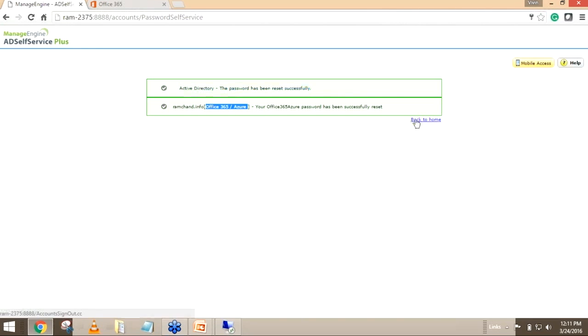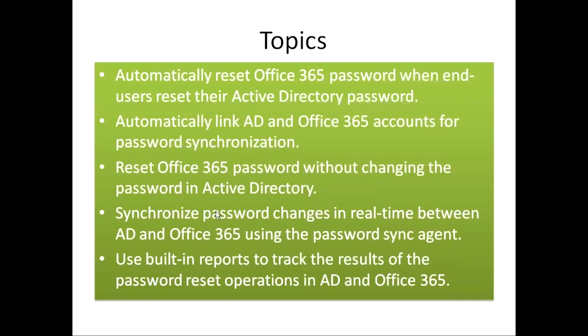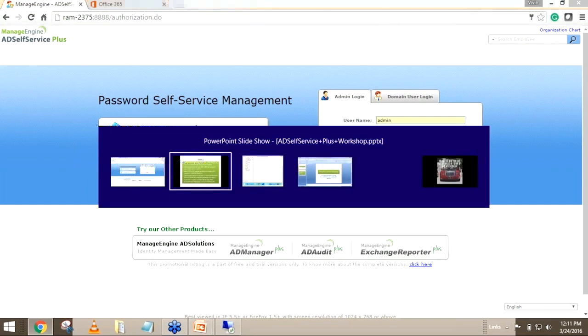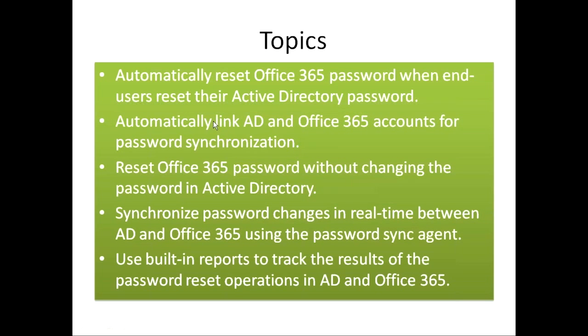So this was the first point that we saw, automatically resetting or changing password for Office 365 when user changes his Active Directory password. Now let's come to the second point. Now, one thing to be noted here is the automatic linking of Active Directory account with Office 365.